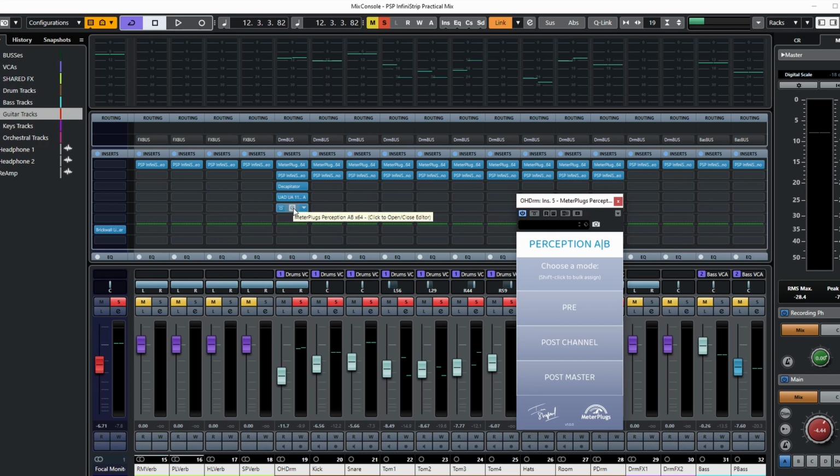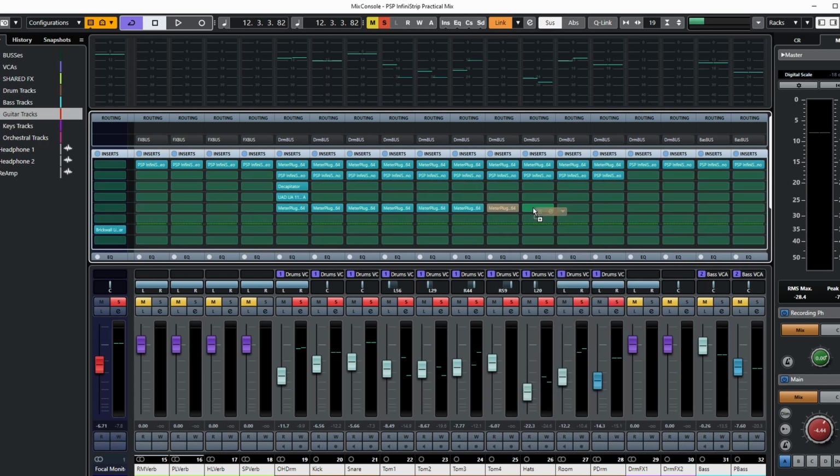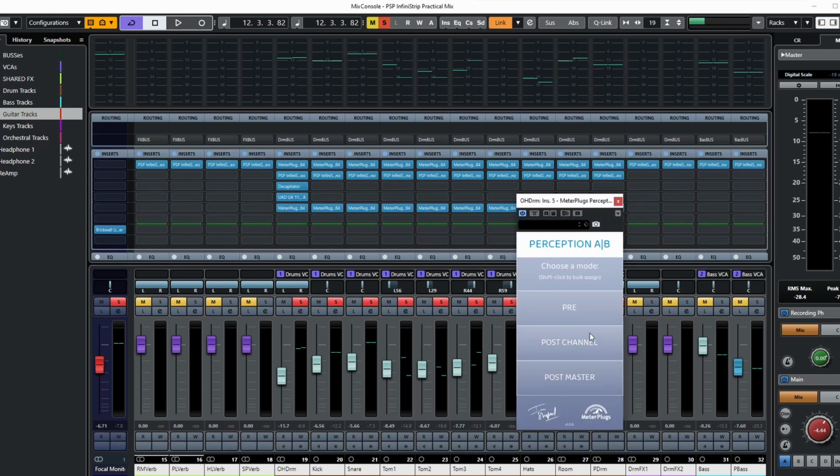All right, so now what I'm going to do is the same thing. I'm going to copy this across before I make any changes. Let's hide that for a minute. Okay, and now I'm going to go all post. So this one's now set to pre-1.